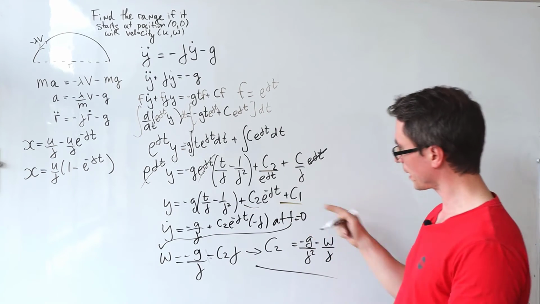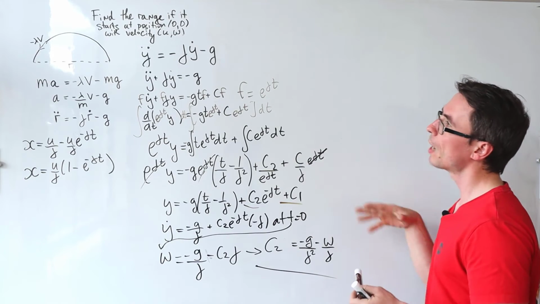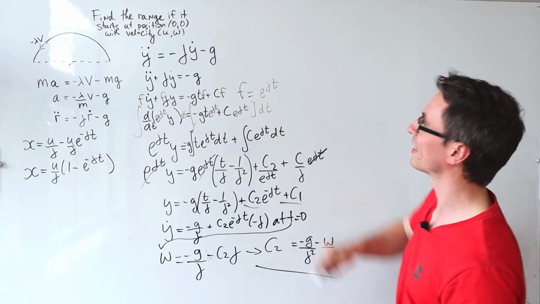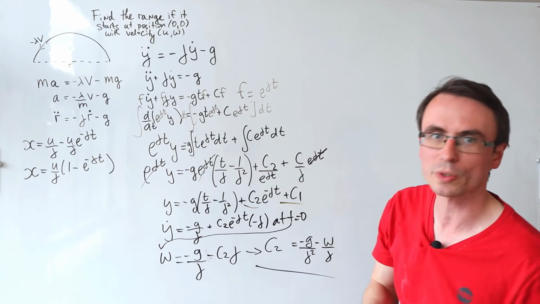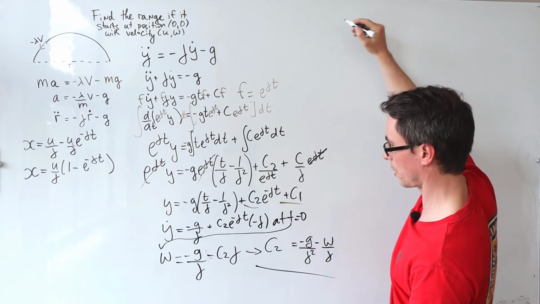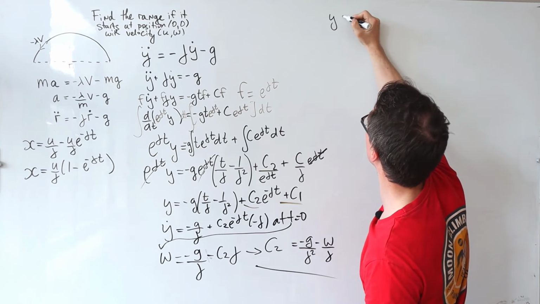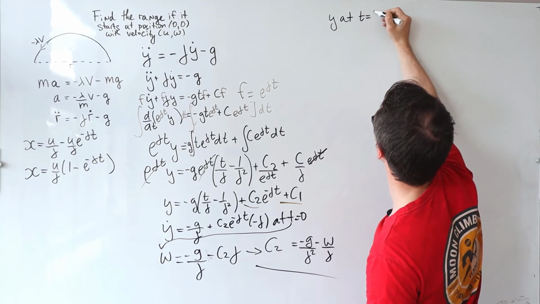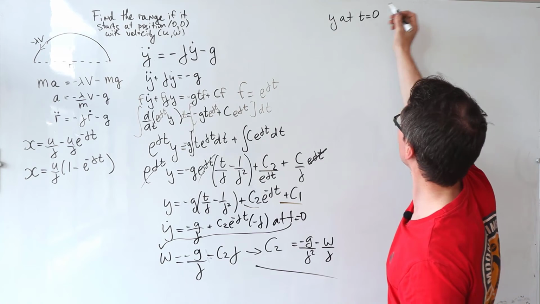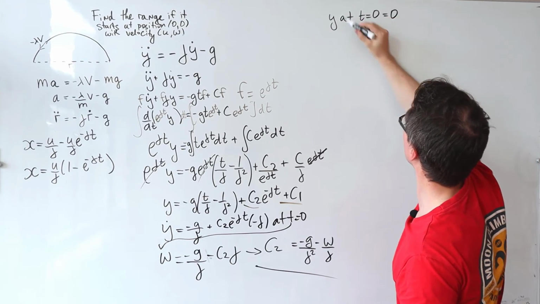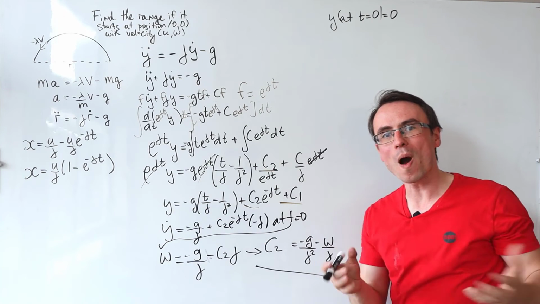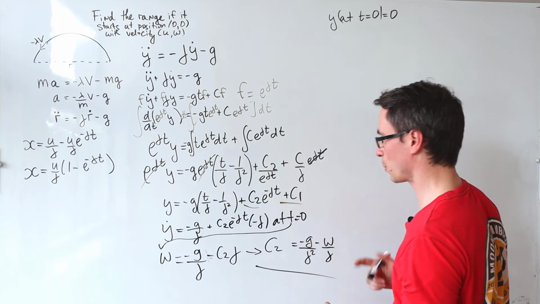What we need to do is figure out this constant here. Well, to figure out the other one, I just need to use the other boundary condition, that my initial position is just at 0, 0. Okay, well, let's do this. So I am going to say that y at t is equal to 0. Well, this here will just be equal to 0. So what will this expression for y look like when t is equal to 0?